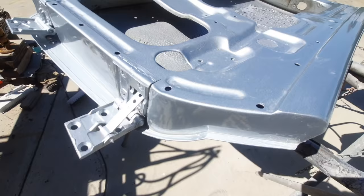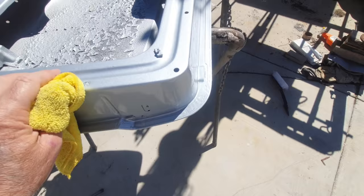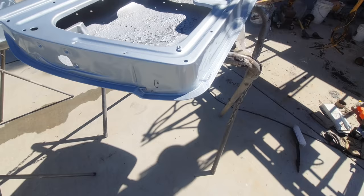It got dirty last night because it was raining. These things were getting just, there's dirt all over them right now, but kind of gives you an idea.